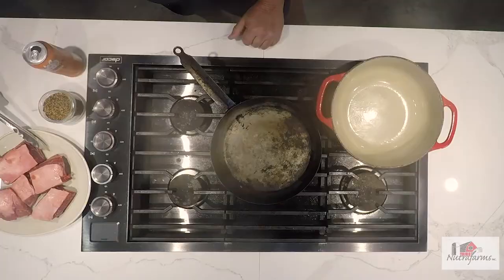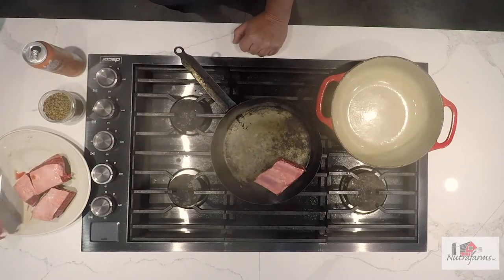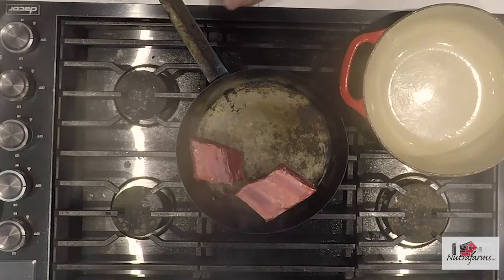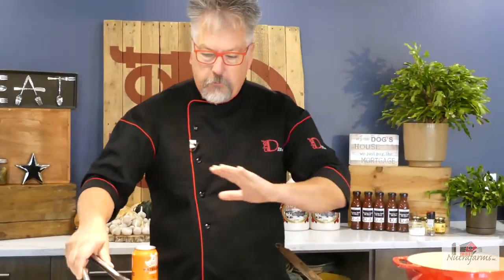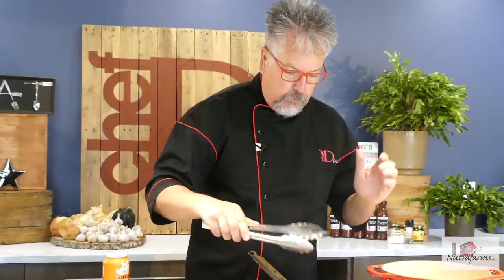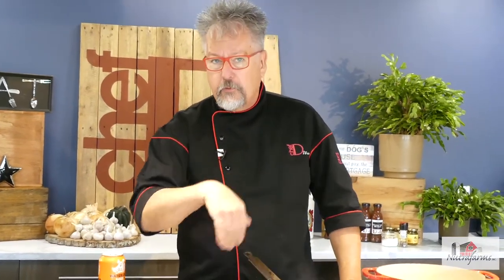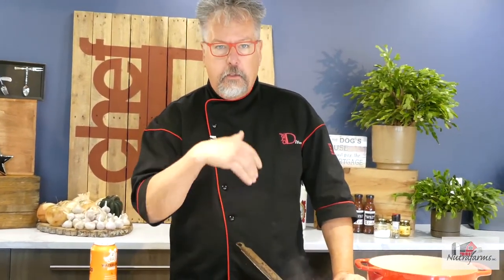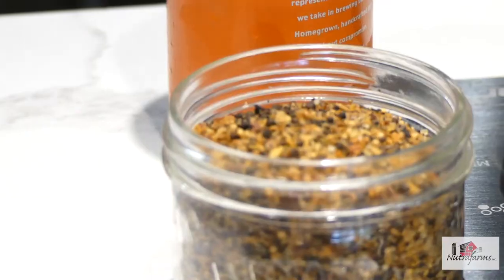So I got my pan going, just warmed it up. We're going to give it a quick sear. This is one product you don't want to do on the barbecue — you want to have a braising liquid and slow roast it over a longer period of time. We're also going to use a dried herb to give it the aromatics it's going to need, because as you're cooking this longer and longer, when you use fresh garlic and fresh onions, some of that flavour is going to dissipate over time. We're going to use a Montreal steak spice.